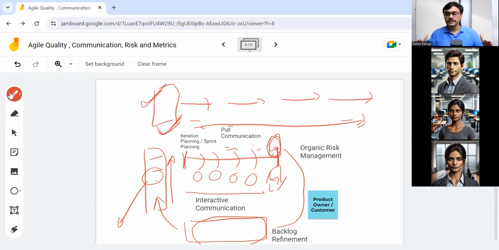The iteration level risks, we take care of in the iteration on an ongoing basis with the help of the daily stand-up and the Kanban board supporting pull communication. The risks longer than an iteration, we take care of by continuously thinking about them in the backlog refinement meeting and prioritizing the action items associated with those risks as per those discussions. Yeah, so that's the super high level overview of how we handle risk in agile.